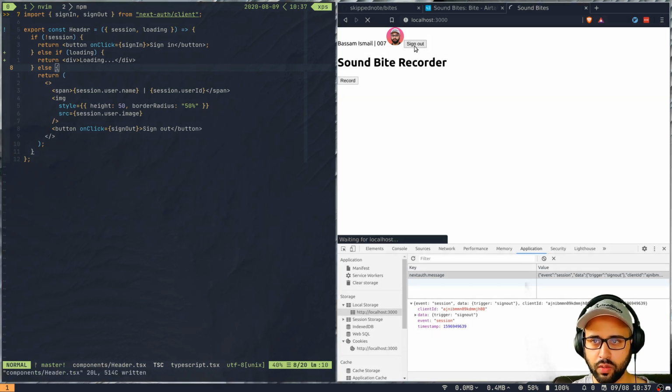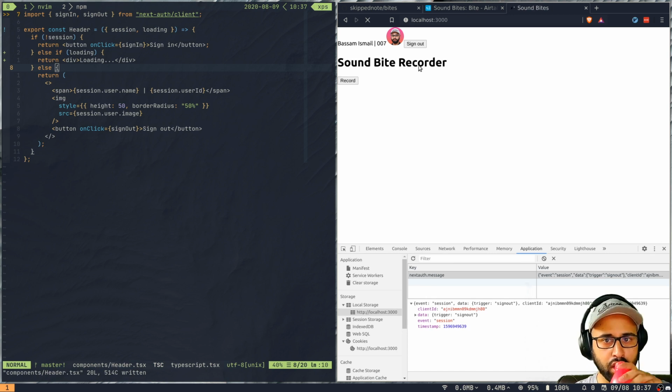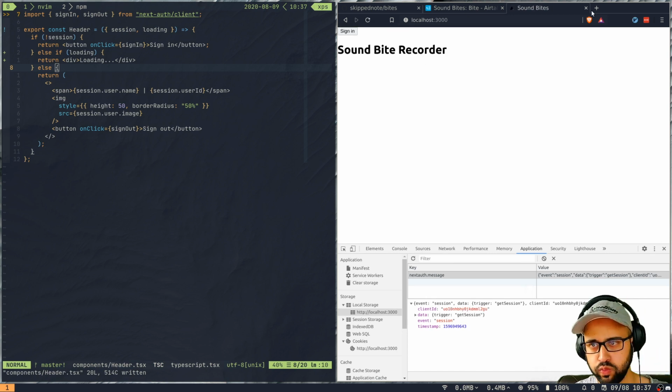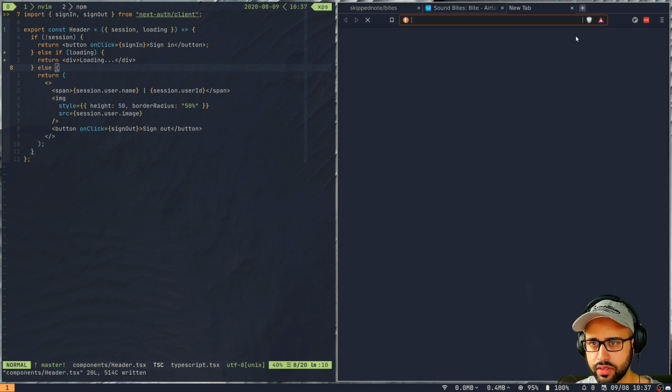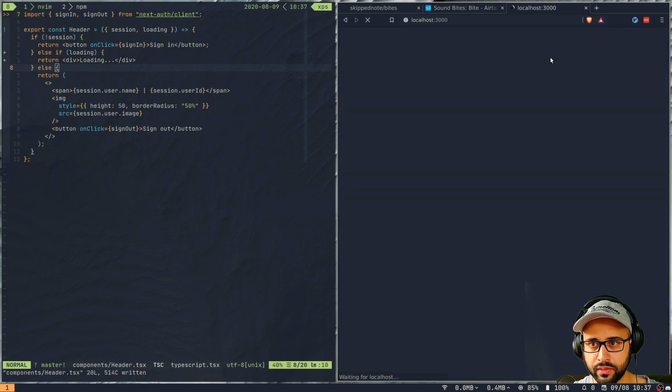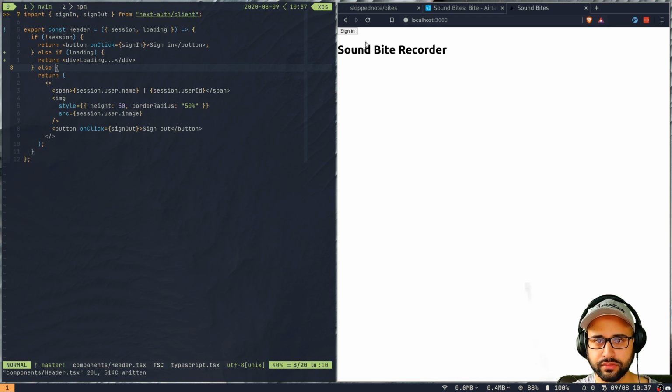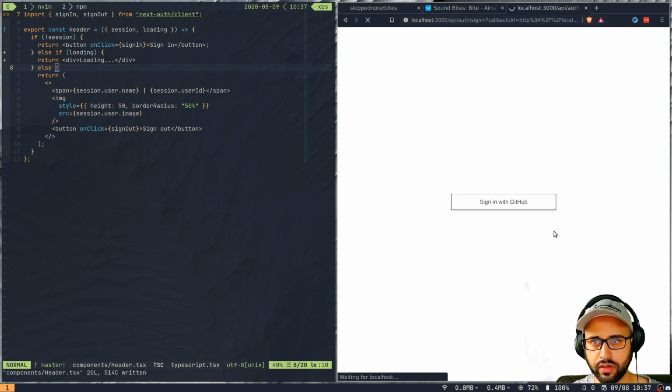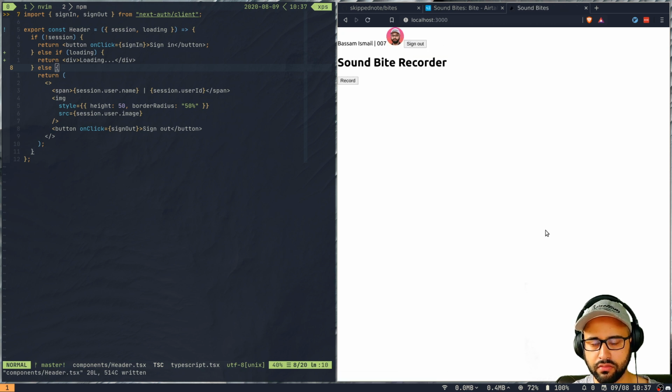So if I sign out, close this tab again, open it again, it shows nothing. Then if I click sign in with GitHub, yeah, can't really tell.